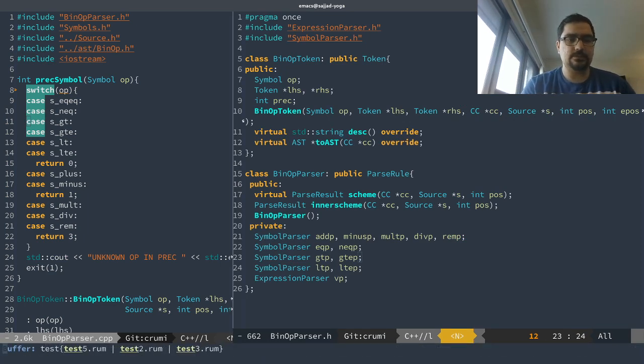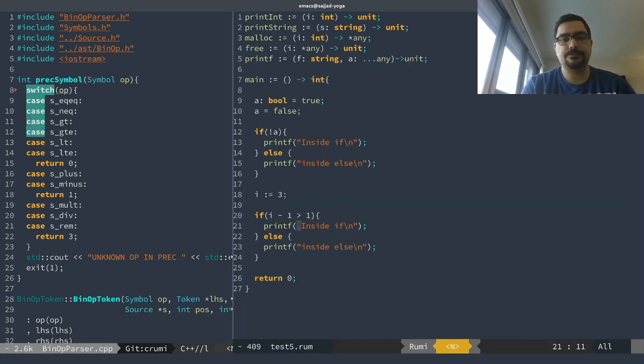Let's write the test code. I'm going to say, okay, if I, which is 3, is less than 4, and then printf correct, else, you know what? We don't even need that. Printf wrong.